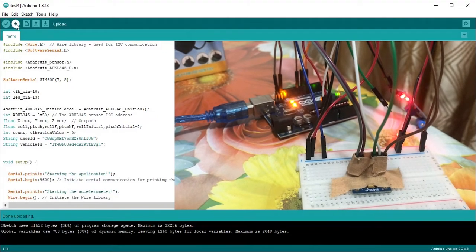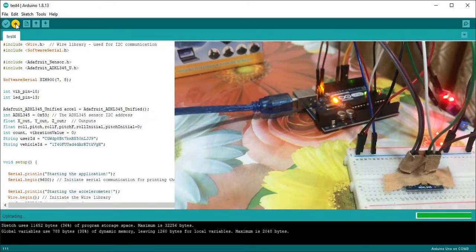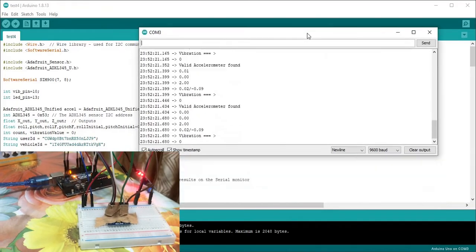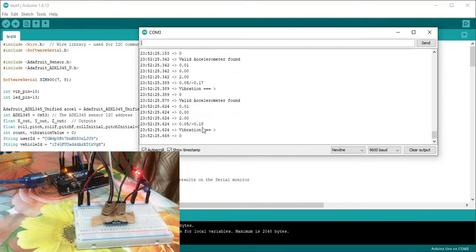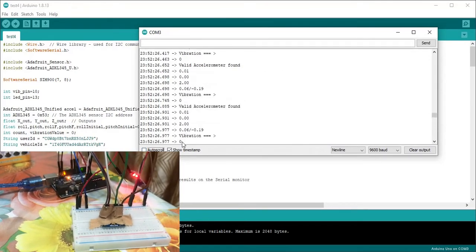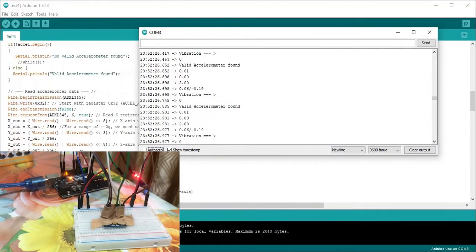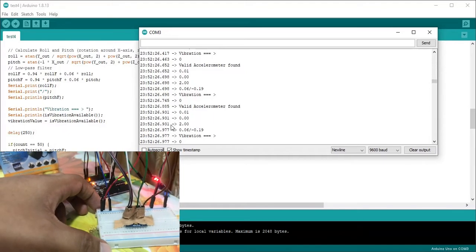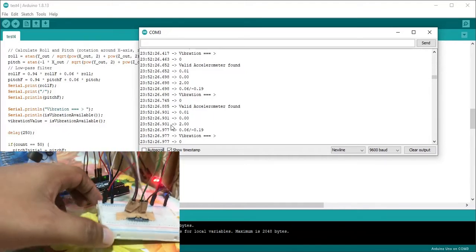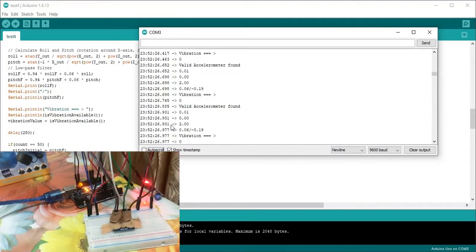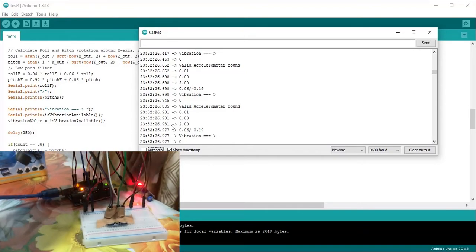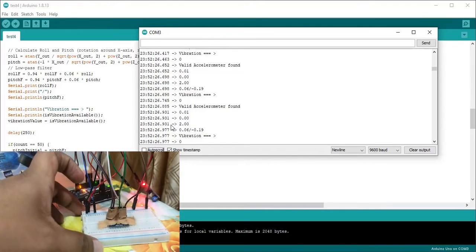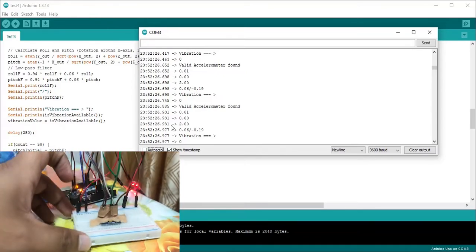We can upload this code to this Arduino and see the output, how it works. If we see this one, it's now successfully reading some values. I can stop this one and show you. This is vibration, which is now 0, and these are the roll value and the pitch value of the accelerometer. If this sensor moves this way, the roll value is going to change. If it moves in this direction, then the pitch value is going to change. If there is any accident in a vehicle, there will be a high vibration available using this sensor, and with a sudden change in the environment, this part is going to move either this way or this way.